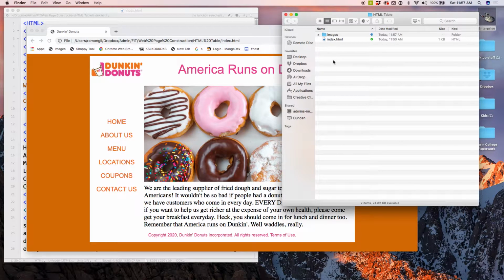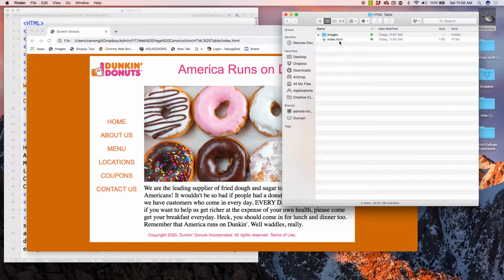This is a good idea, especially since this is a portfolio website. You might want to separate your images by paintings and design and logos or whatever. So that's also always a good thing to organize your images.